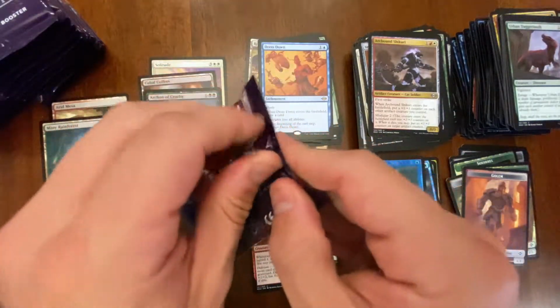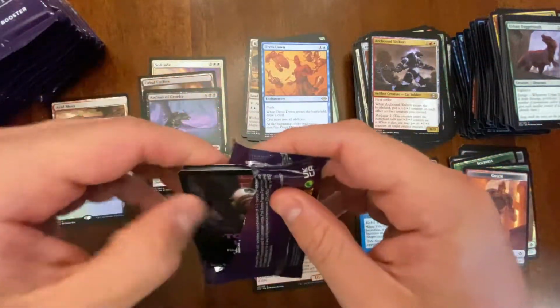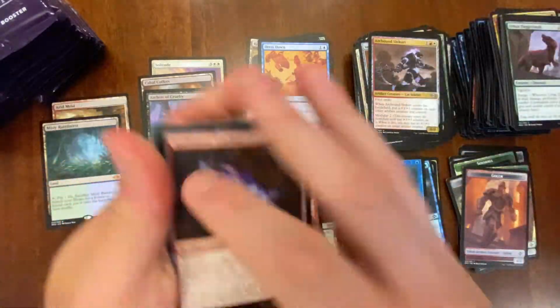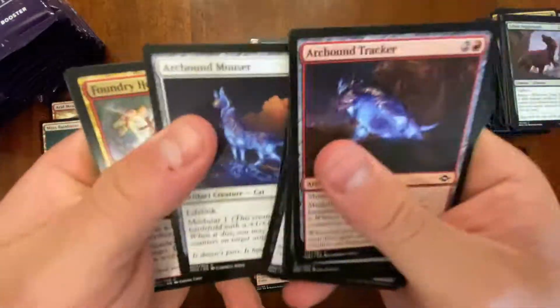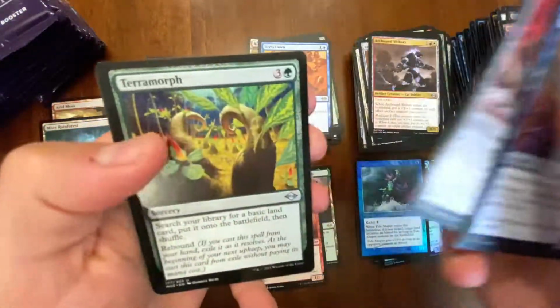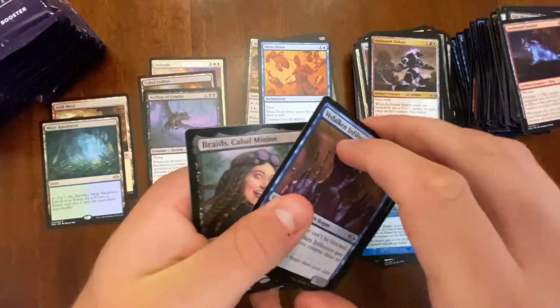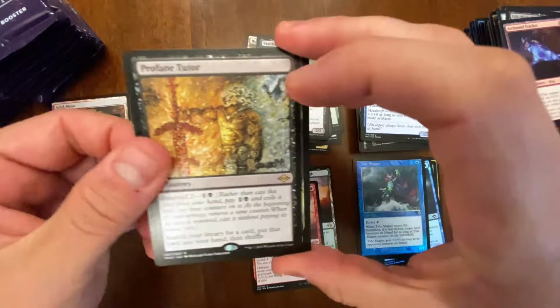for our first pack of stack number 2. This will be officially pack number 14 we're cracking, if I did the math right quickly in my head. But, yeah, guys. This is such a fun product to open. Terramorph Braids, come on, minion. Not a big fan of Braids, even though I'm sure she has fun. Profane Tutor, lots of tutors.